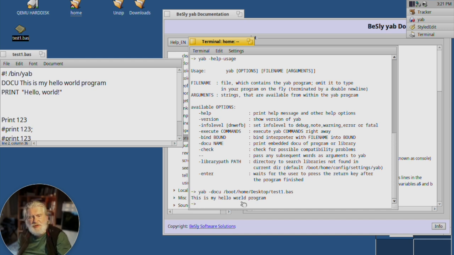And so you would use Doku if you need a quick overview of a program you wrote once, and then once you get into the code, you look at the actual comments.